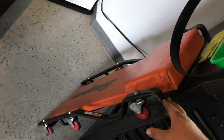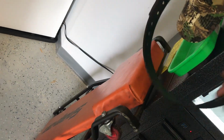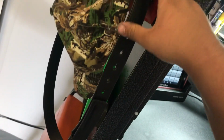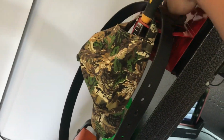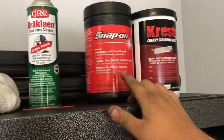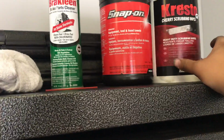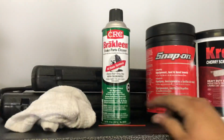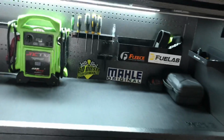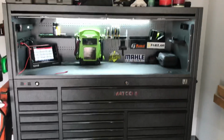and Snap-on creeper, mechanic's belt, magnet, cup holder, has a rag in it right now, and that's about it. And then just your hand towel kit, or your hand towels and wipes, and then some really good brake cleaner. So this is pretty much the whole 9 yards.